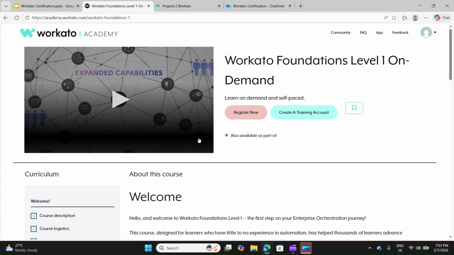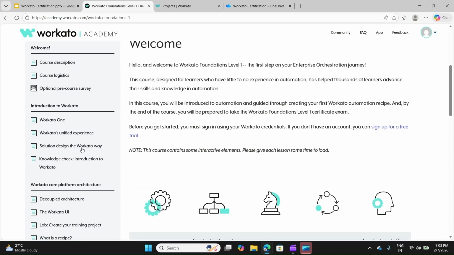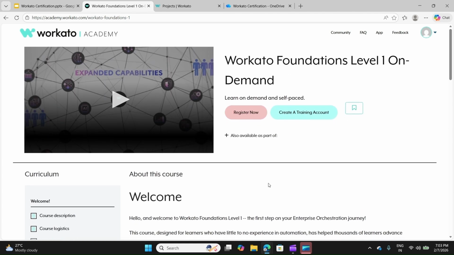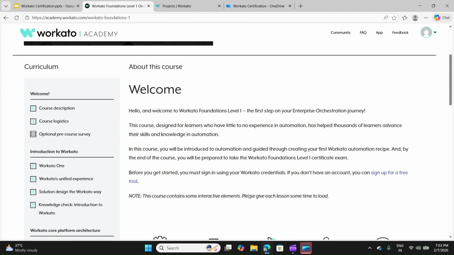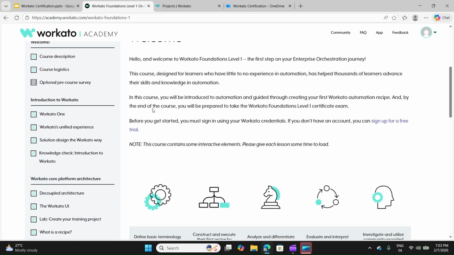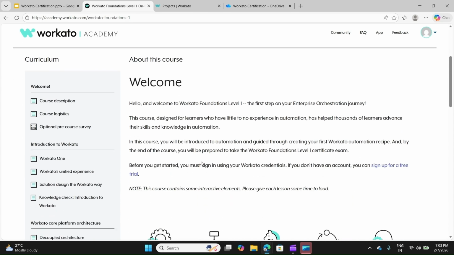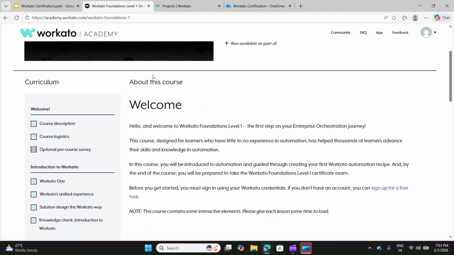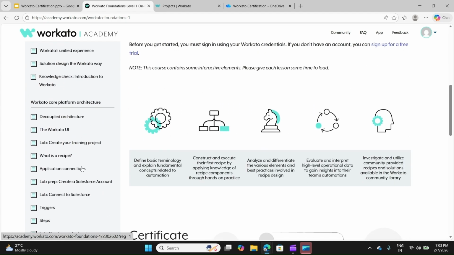The structure remains the same: you take a course, then you take the certification. It's not mandatory to go through this Academy content before you take the certification. It's optional, but I recommend going through the Workato Foundation Level 1 content and understanding what the changes are, because they have introduced an introduction to Workato in the Level 1 certification.